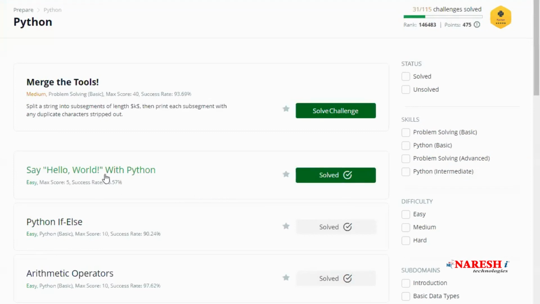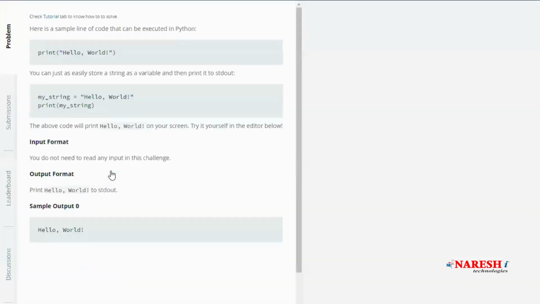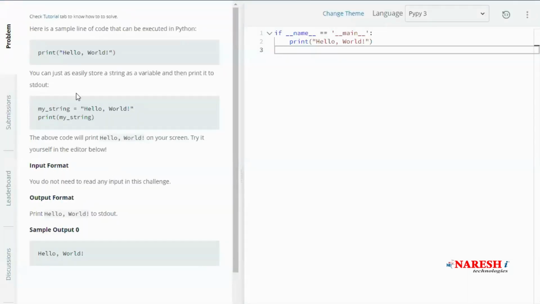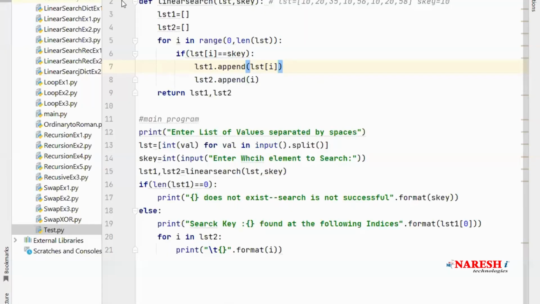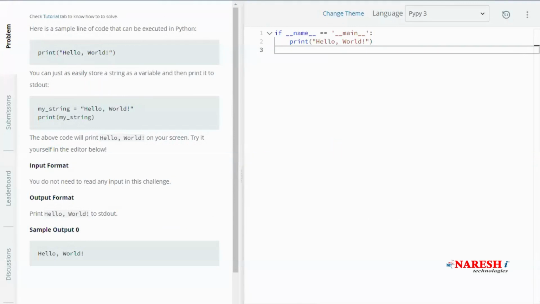After seeing this problem statement, my dear students, you can write the same code in PyCharm also. If you feel uncomfortable writing the code there, you can go to PyCharm. Dear students, you know PyCharm already. In my previous classes, I already solved it. I will exit and start once again. This is PyCharm. I launched that PyCharm here.